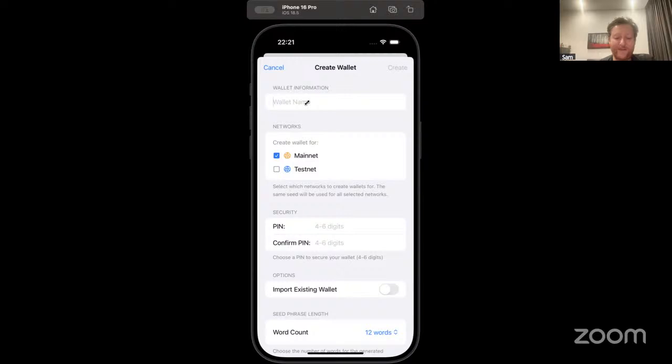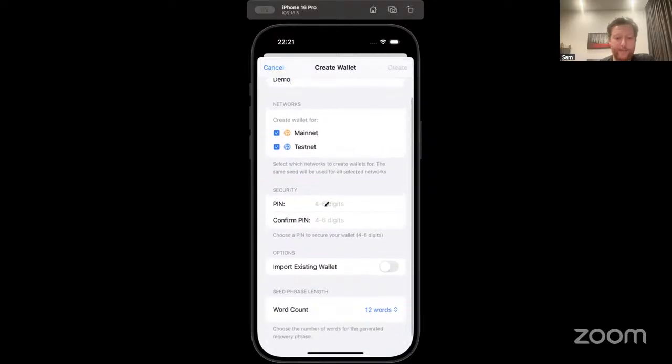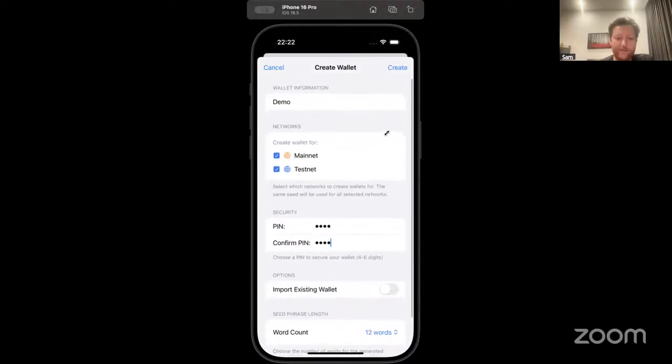So let's give it a name. Okay, demo. Let's say we're creating the wallet for mainnet and testnet, and we're putting in a PIN. You can import an existing wallet, or you can just have it generate one.